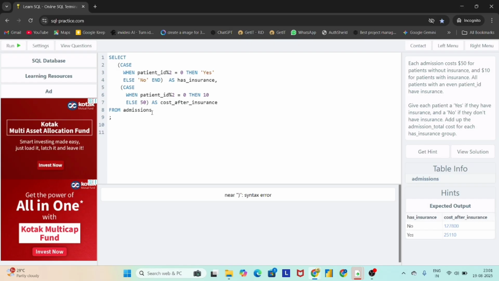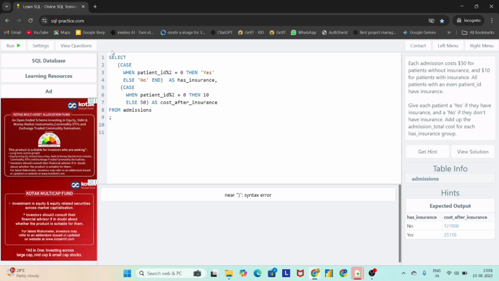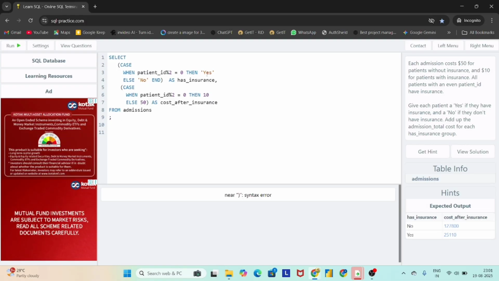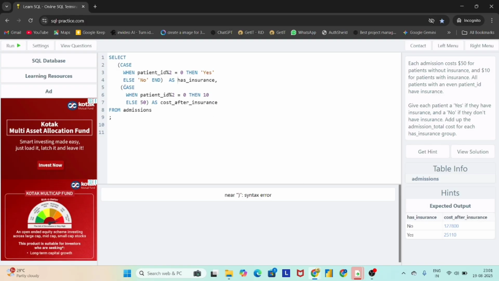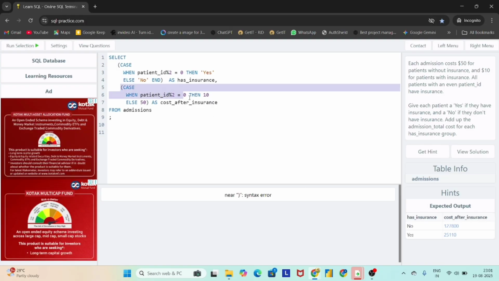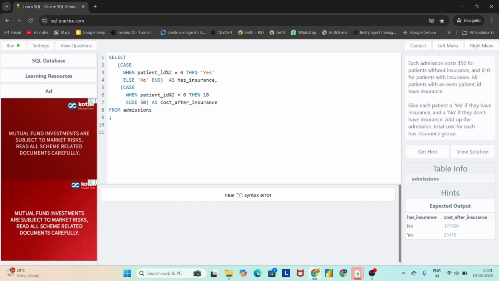Let's use GROUP BY, because we want to group by yes or no. Group by has insurance, and after that we want the sum, because here it is mentioned that odd patients pay $15 and even patients pay $10.